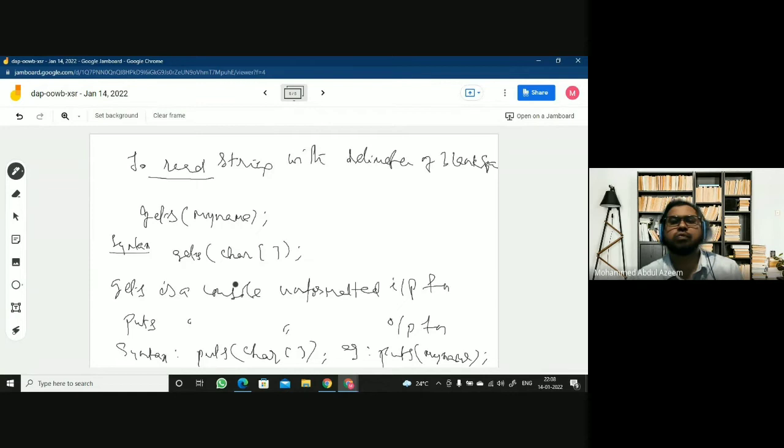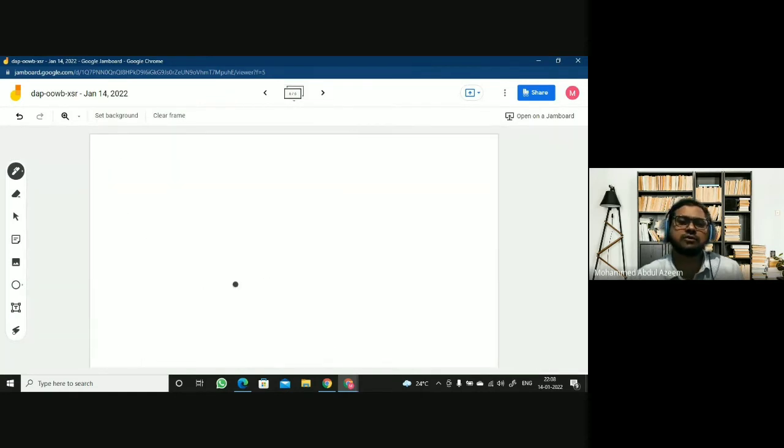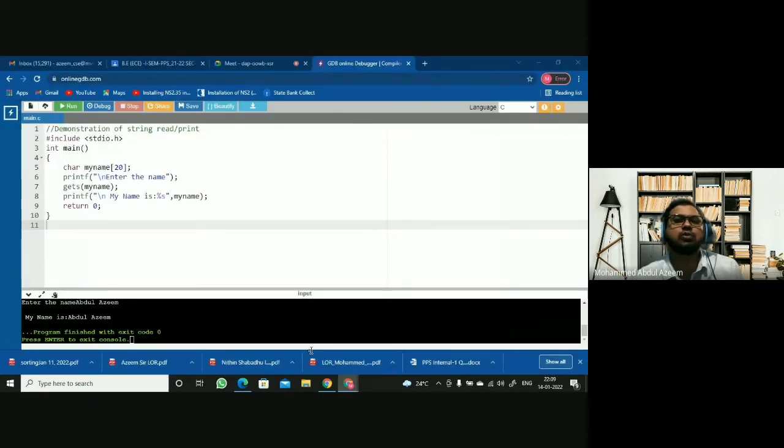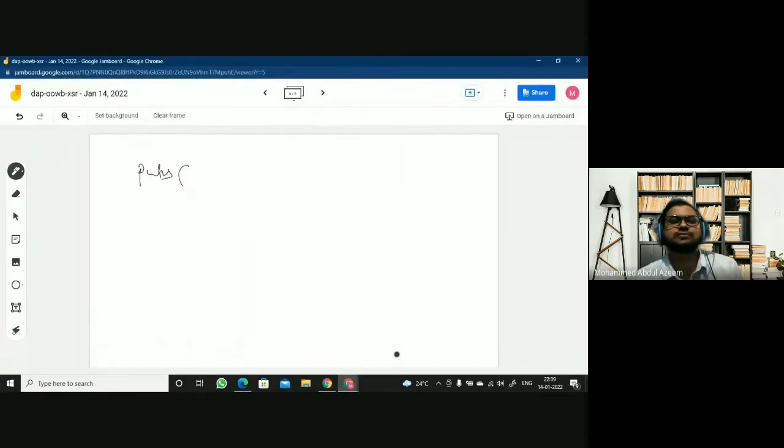You can have the string value and the string name both, but only one at a time. If I want to print that particular information which I had here, I need to use two puts, because this is a string value and this is a string variable. Both cannot be in a single puts. So in order to replicate this, I need two puts. Puts, you say my name. This is a string value here.